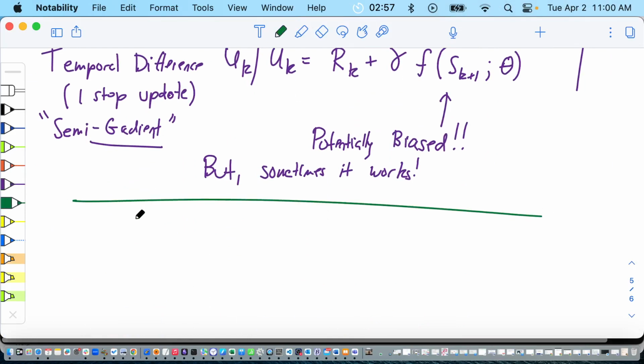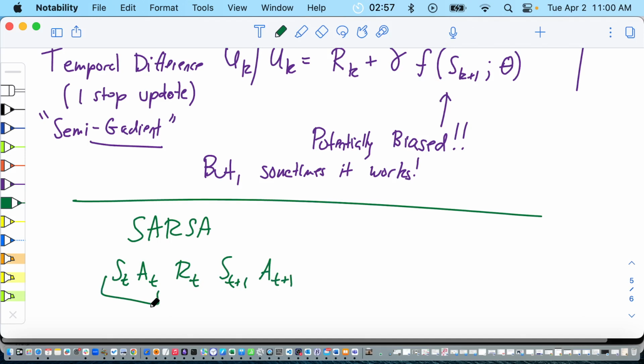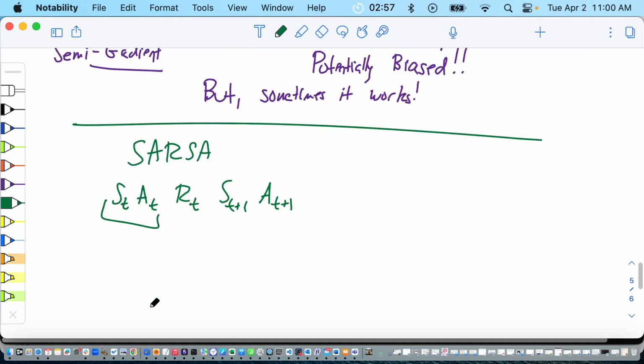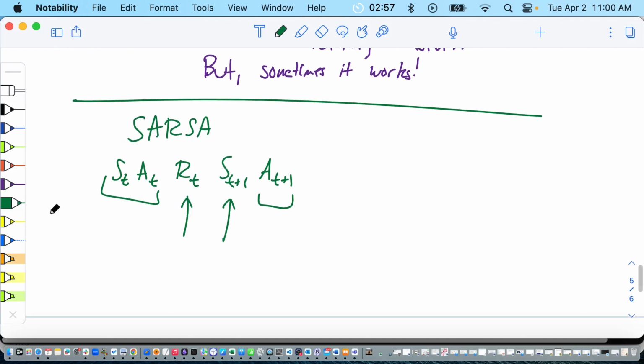So this is SARSA. And remember, SARSA stands for S_t, A_t, R_t, S_{t+1}, A_{t+1}, right? So we're at the state-action pair S_t, A_t. We are at some state S_t. We've chosen the action A_t based on our policy. We're making sure to explore the actions enough and try all of them enough times. Then we observe some reward R_t and some new state S_{t+1}. And then we also sample what our action would be at this new state. So sample new action. And then our update rule is going to be this.